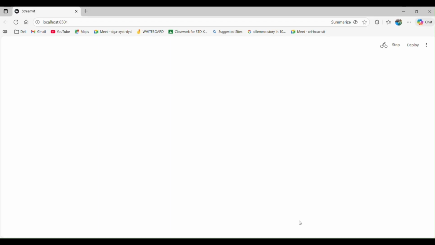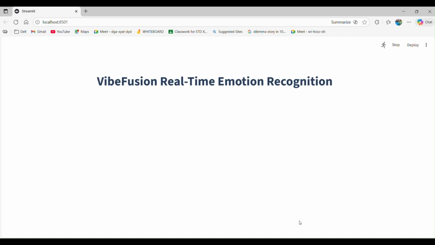Here my Streamlit application is opening on localhost 8501, whereas my Flask application opens on localhost 5000 by default. Let us see what my front end application looks like.